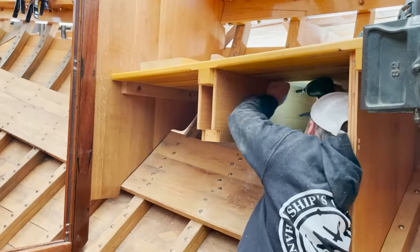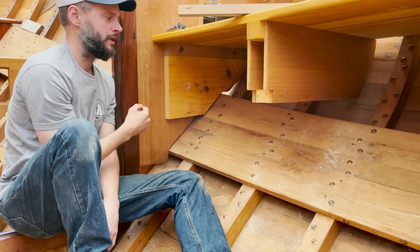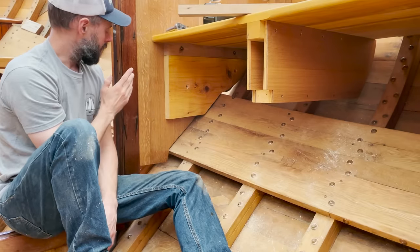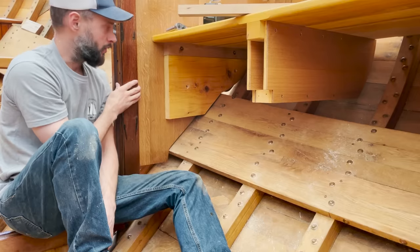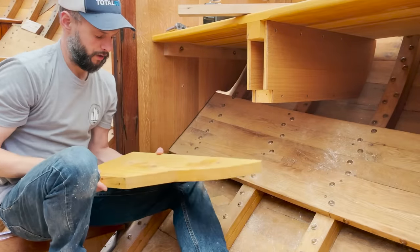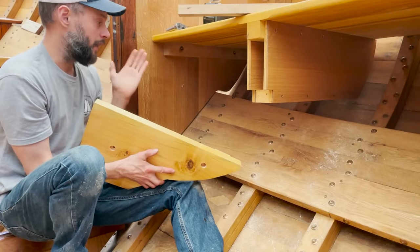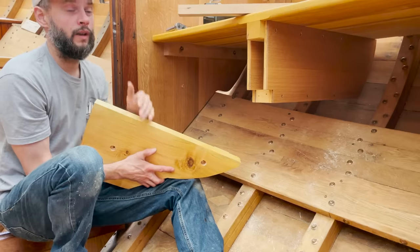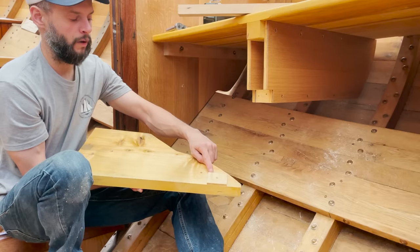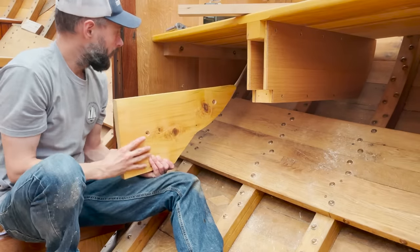On the aft end of the bench, Wes had to create a little framework so that we were flush with the support holding up the bench top and also brought us out a little so we weren't rubbing on the bulkhead. This forward end is the same thing, and we need to make sure we're missing this trim as well. Because this end is a lot smaller I got away with just one good-sized chunk of cedar. Just like the aft end, this follows the deck beam, and the two bulkheads are cocked ever so slightly, so I have a quarter-inch pad tacked to the corner that'll bring it in just a little bit to be parallel with this side of the bench.